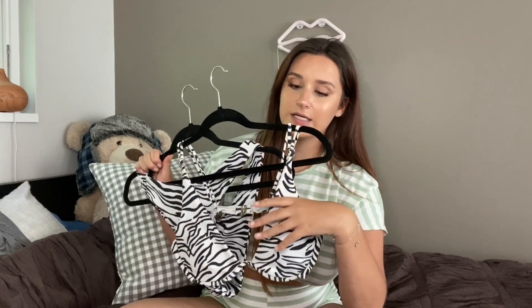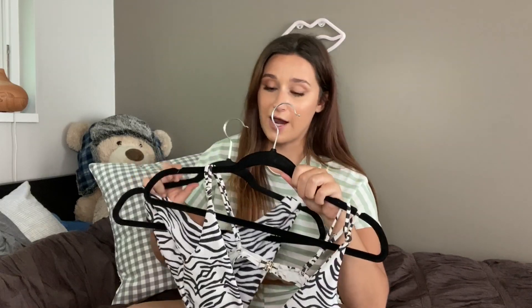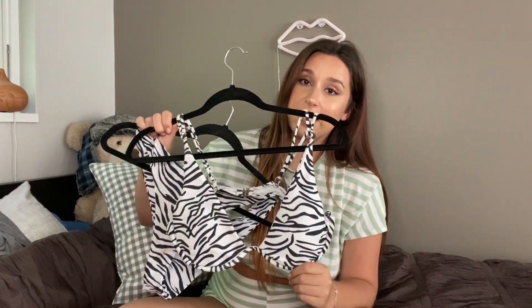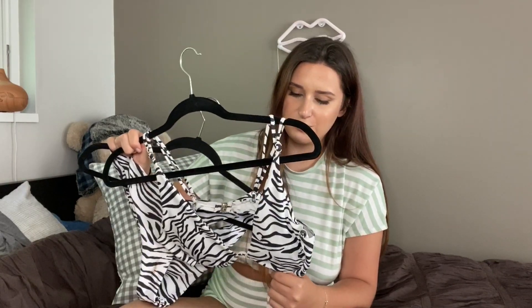Your best bet would be to read the reviews and just measure yourself, and just hope that it works out. I have sent back countless suits from this company because they were either way too small even when I ordered a large, or they were humongous. This is so cute and so flattering. This underwire detail looks amazing — it's almost as if you're wearing a bra, it just gives you that lift. Love this bathing suit.